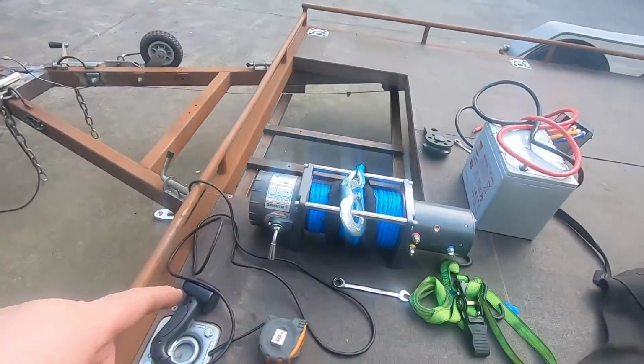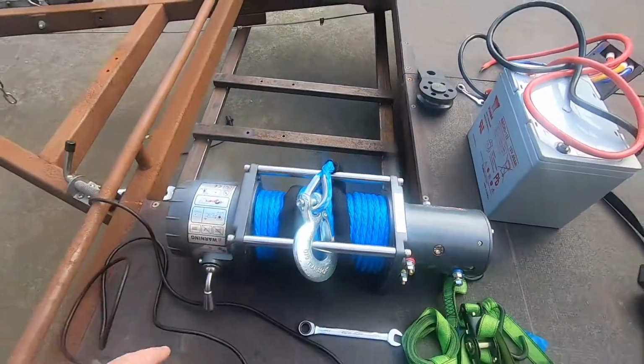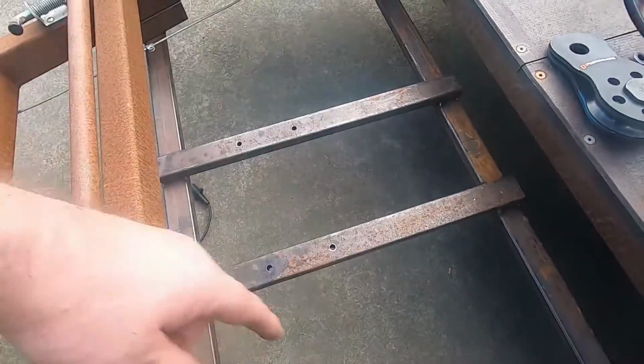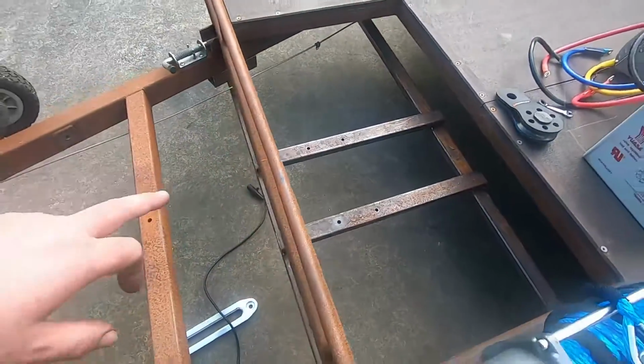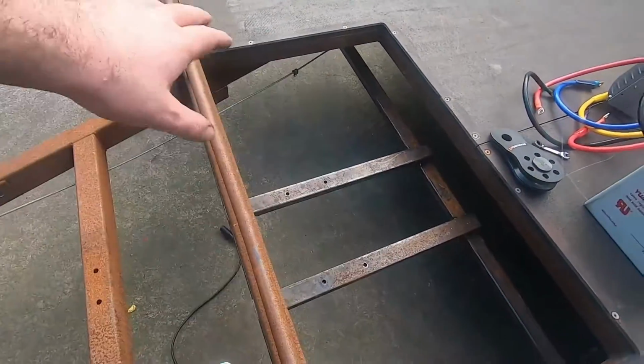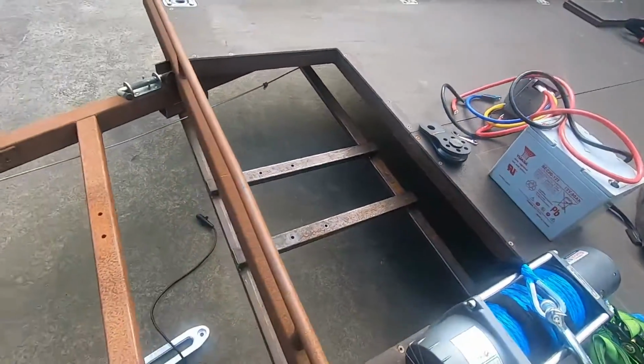I've just fitted a winch to it, and I'm just about to tidy up and finish off all the install for that. So I've got a Runva 9,500 pound winch that mounts onto here. This is just temporary for now. I will be cutting that out shortly to make the final rendition of this, so it'll house the battery and the winch and strops and all that sort of stuff.